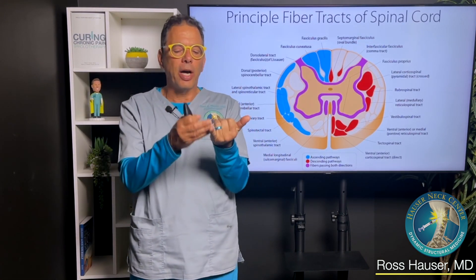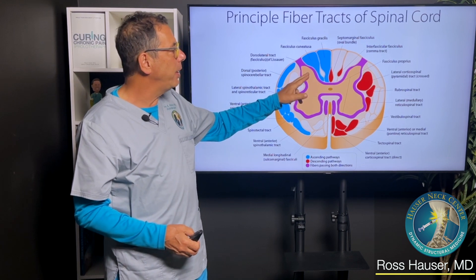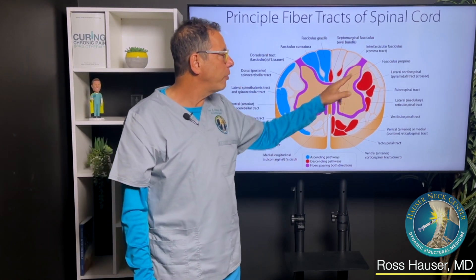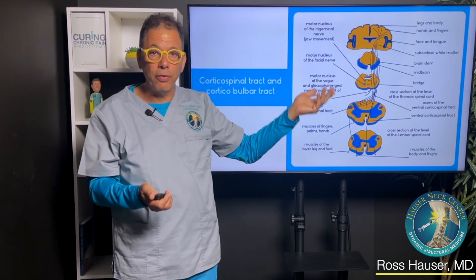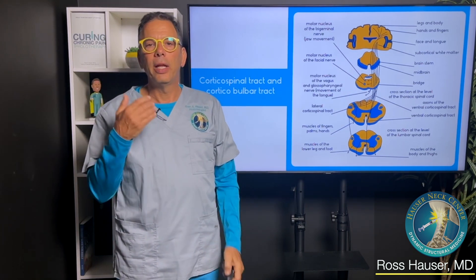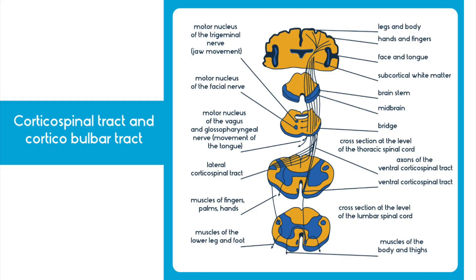Sensation in the human body — touch, sensation, pain — goes through the spinal cord in the posterior column. The posterior column is the back of the spinal cord. That's where touch, sensation, pain, and vibratory sense travel to reach the brain. Eventually the brain feels something or it doesn't. It could feel pain, sharp tingly sensations, or as in this video's topic, it senses numbness. So if you follow the neurology, it's saying there's some nerve tract affected that goes to the brain.